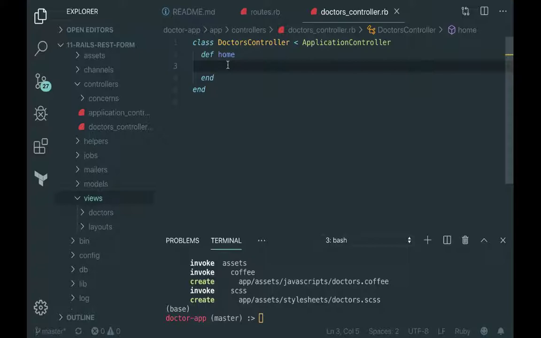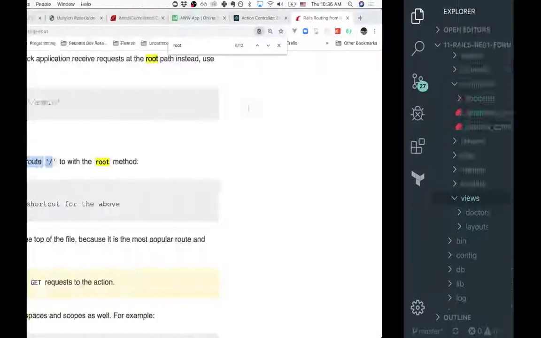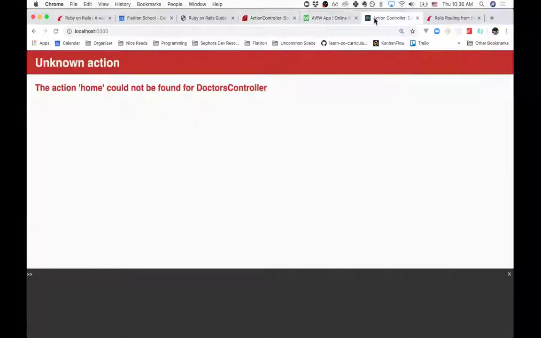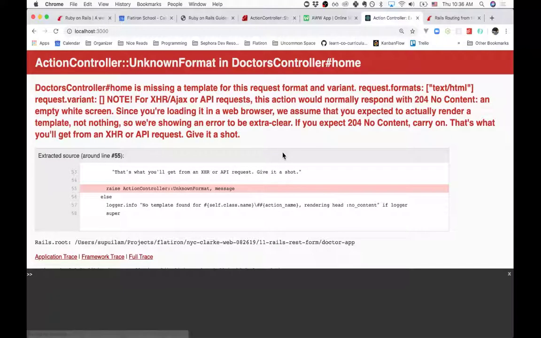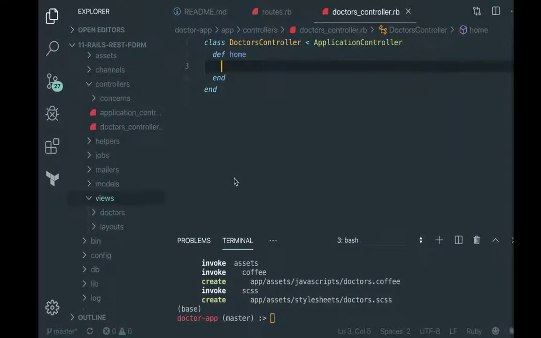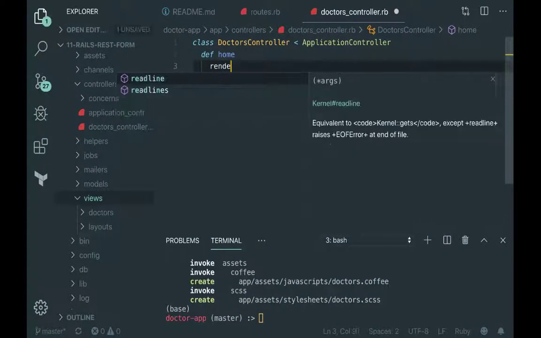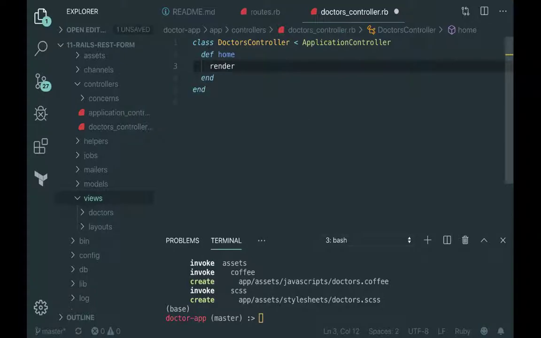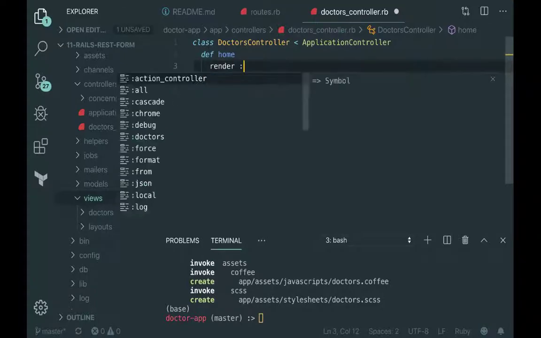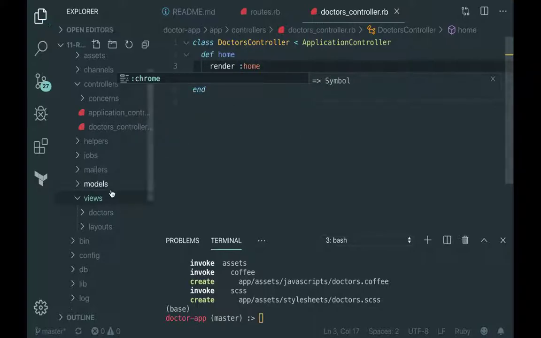It's good practice. So how do we get it to render something? It's implicit. It will implicitly try to render, but you can do what you want. But for me, I'm going to be explicit. So I'm going to say, hey, let's render an ERB file. And I think I'm just going to call it homepage.